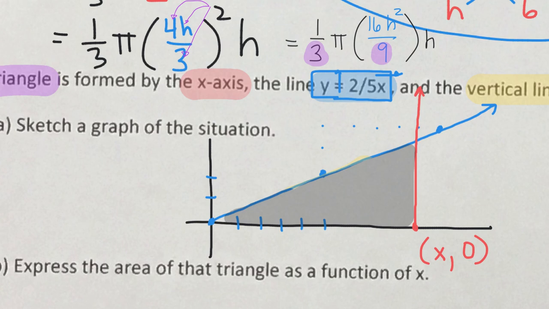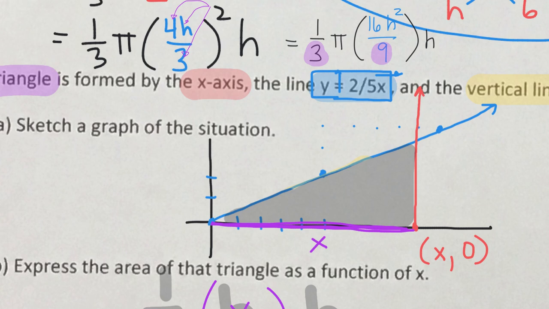Okay, so we want to know the area of that triangle as a function of x. Right, so this is your basic triangle. The formula is 1/2 of base times height. Right? That is your basic triangle formula. Anytime we have a right triangle, that is exactly what we want to use. So what is the base length for our triangle? Right, the base length is the horizontal distance, which is always an x unit. So the base is given to you by the x value that you pick. Whatever x value that is, that gives you the base length for your triangle.